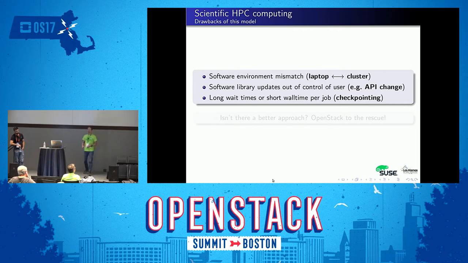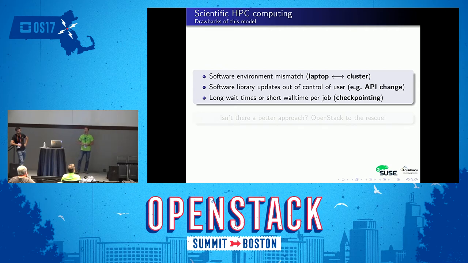The second thing is that when the cluster administrators decide to update some libraries, that sometimes leads to breakage on your end. Maybe the API of some library changes. I mean, HDF5 is a good example. At some point, the API completely changed. That forces you to rewrite parts of your code. And then remember always that, as computational scientists, you mostly work as a scientist, and then on the side a little bit, you're a software developer. So the quality of the software that you typically write is probably not quite up to the standard that you're used to seeing in a project like OpenStack. So there's probably less abstraction in there and refactoring and all that.